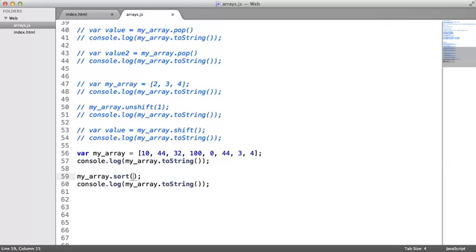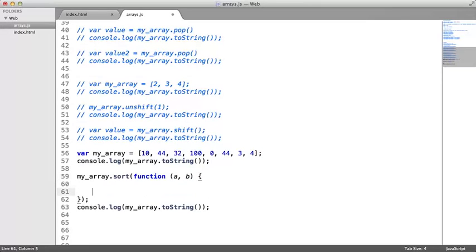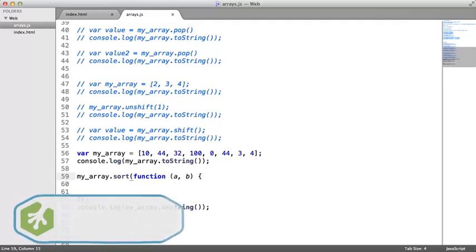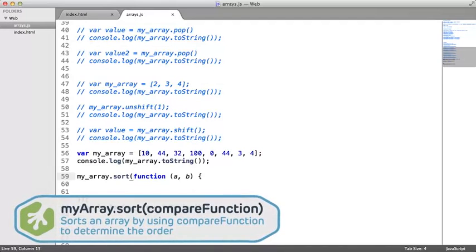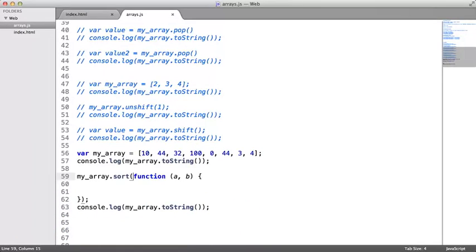Now remember from Introduction to Programming that functions take in arguments and return values. So the function that sort will take as an argument is a function that takes two parameters, and we'll call them A and B. And here's the body of our function, and I'm going to just break it off into different lines here. So what we're doing here is we're passing an anonymous function, or that is a function without a name, to myArray.sort. We saw that earlier when we stored a function into an array. So our sort method is taking a function, and that function takes two parameters, A and B, which are two different elements from our array, and we need it to return a number. The sign of that number is what's going to determine whether A is larger than B, smaller than B, or equal to B.